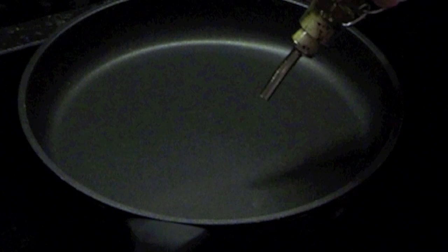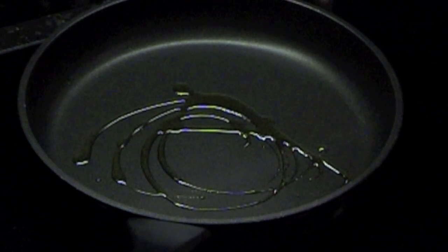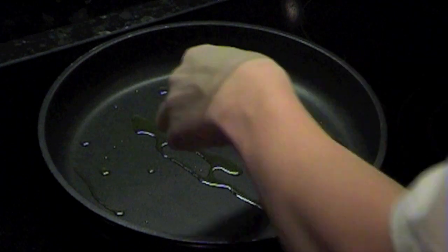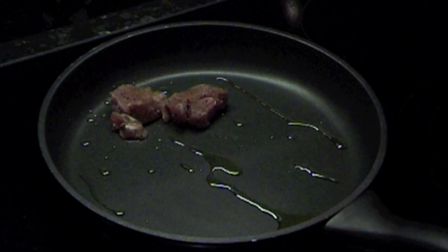Right, now we're going to cook the meat. The pan is starting to get warm. I'm going to put some olive oil in here. Get out a spatula. Alright, the pan's nice and warm here. We're going to just simply place these slices in.